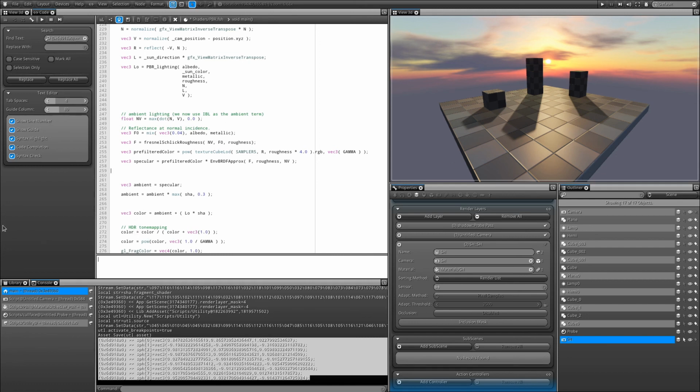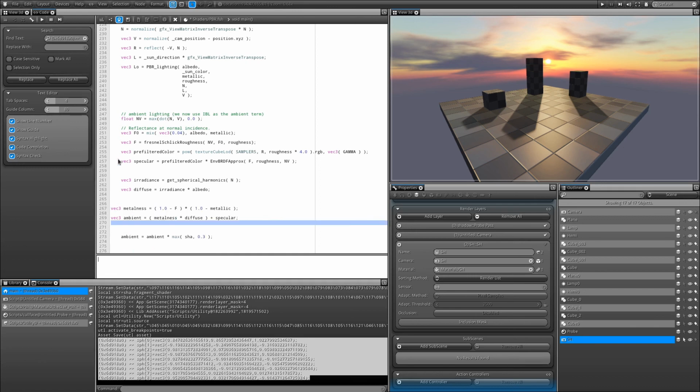For this, we're going to use that simple piece of code here to first get our spherical harmonics, and second, we are going to modify our ambient to use within its calculation our newly calculated irradiance. I am going to replace the ambient here.